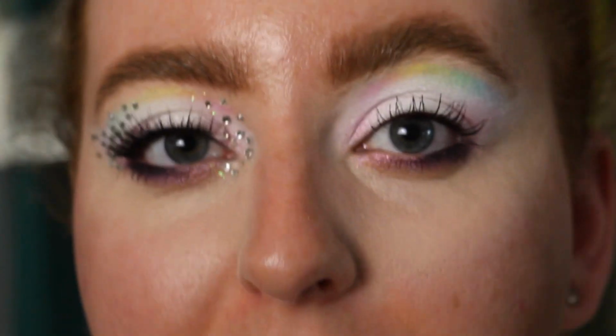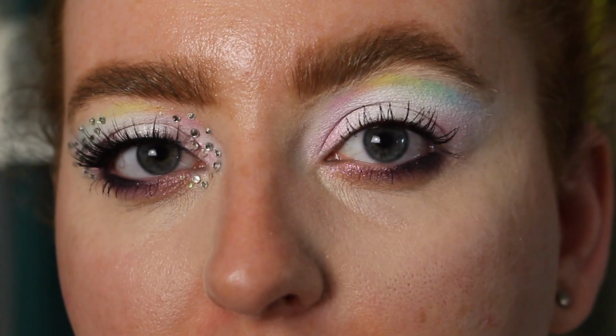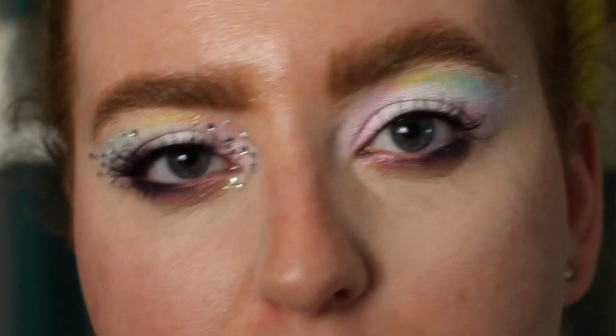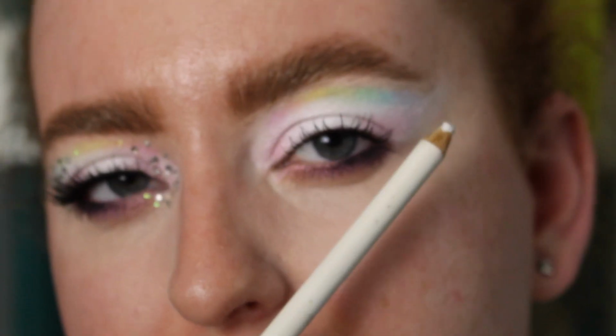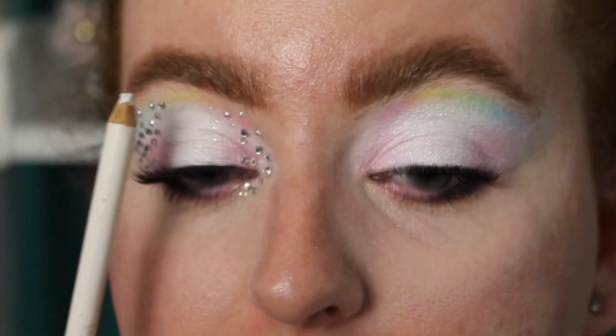So I'm just going to do the same over here. I start with the bigger ones first of all and then work my way out with smaller and smaller gems, and I'm just using duo glue to attach them and this little rubber pencil to pick them up. This makes things so much easier.